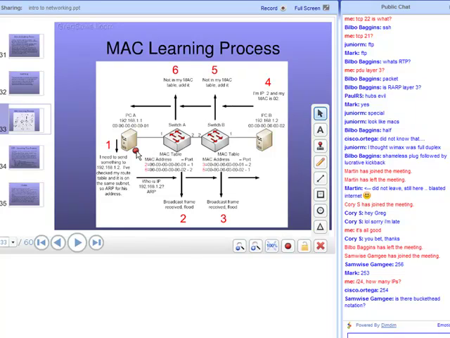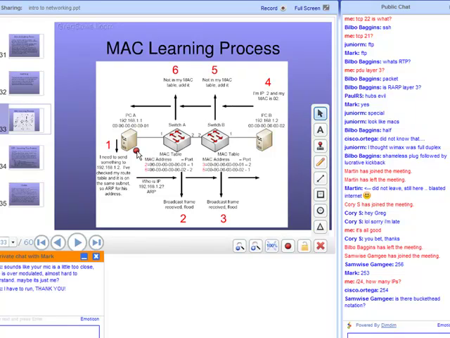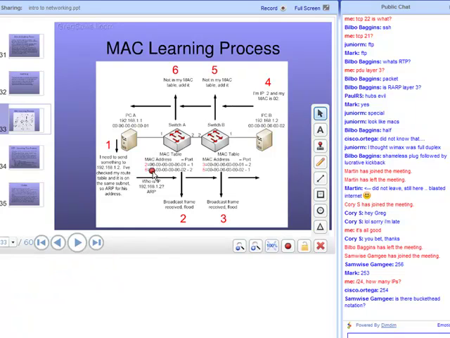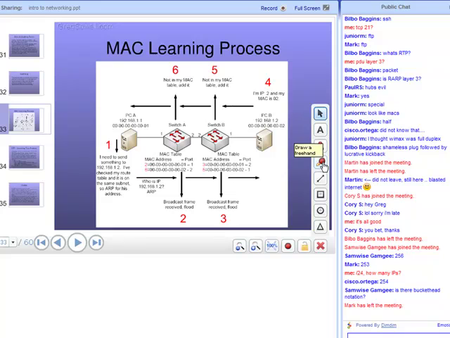The way the whole L2 process works is I've got a PC right here, and I've got a PC right here. As you can see, IP addresses 192.168.1.1 and 192.168.1.2, right? They're on the same L2 segment, they're connected, and they're on the same L3 subnet, so they can communicate with each other without having to go through a router. So, how does this work?